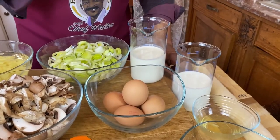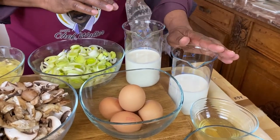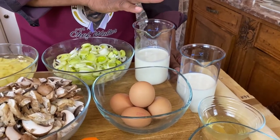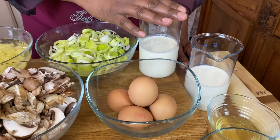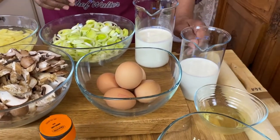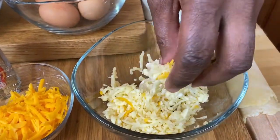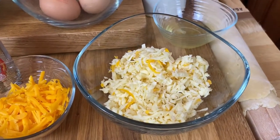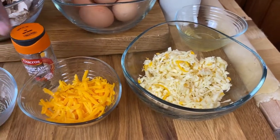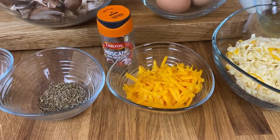For the liquid filling, we've got 300 milliliters of creme fraiche and 300 milliliters of milk. You could actually use just regular heavy cream instead of the creme fraiche if you wanted to. I've got five eggs, and I'm going to add a couple of egg whites to that. And then just for fun, we're going to add some cheese — a little bit of goat's cheese crumbled in, a little bit of Emmental which is basically a Swiss-type cheese, and then we've got a Mimolet, which is similar to a dark cheddar but very, very tasty.